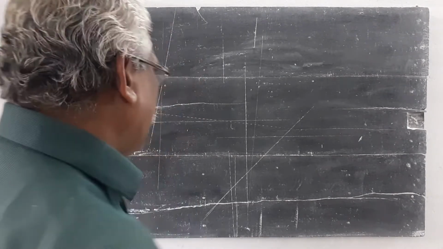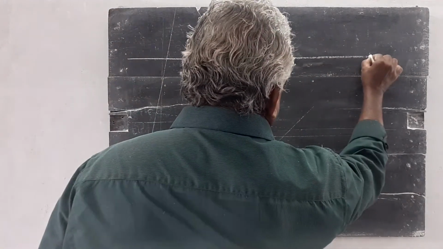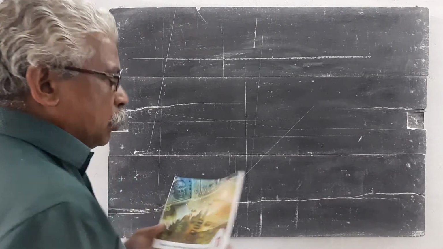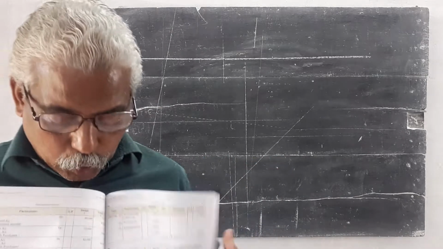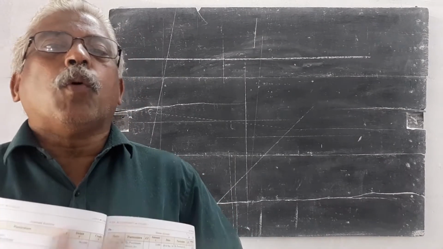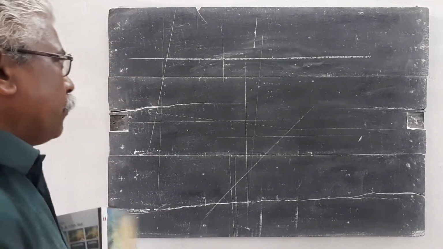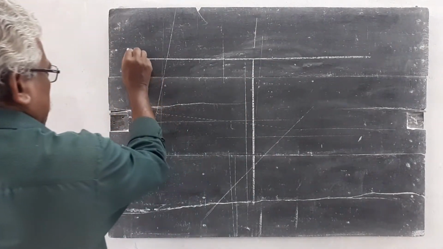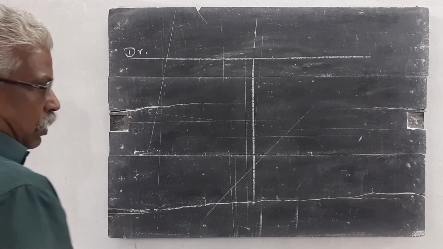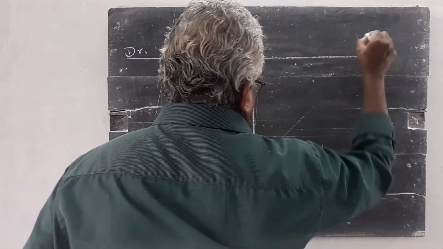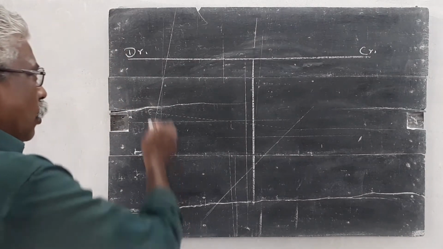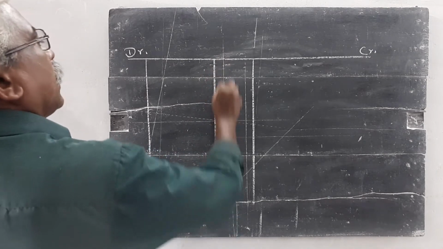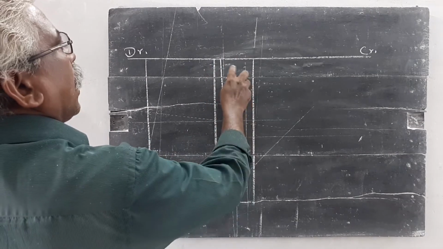Then we need two pages. You have to use both the pages. In the notebook, for example, we have to use this side and this side, both pages. The left hand side is considered the debit side, DR. This side is the credit side. Then we have to open the columns. First column, date. Second column, particulars. Third column, ledger folio. Then the amount column.